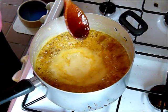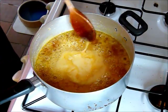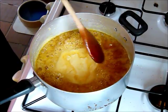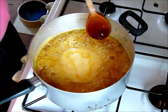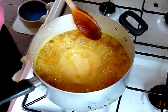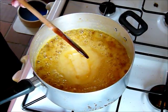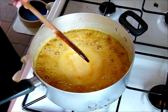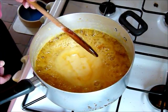I don't need any saucers with drops of jam on. I think this is going to set fine. We've got the classic volcanic bubbling, that lovely bubbling lava, and that looks to me like it's going to set. I will probably just put a drop on a saucer just in case and have a look at it, and I'll come back to you.